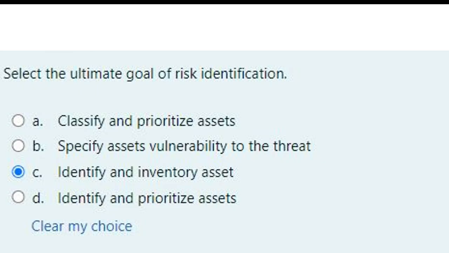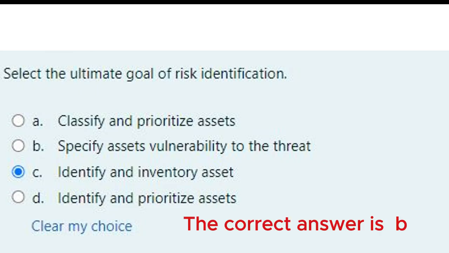Explanation. Risk identification is the process of finding, recognizing, and describing risks that could affect an organization's ability to achieve its objectives. The ultimate goal of this process is to specify assets' vulnerability to threats. This means identifying how susceptible each asset is to potential threats and understanding the weaknesses that could be exploited.